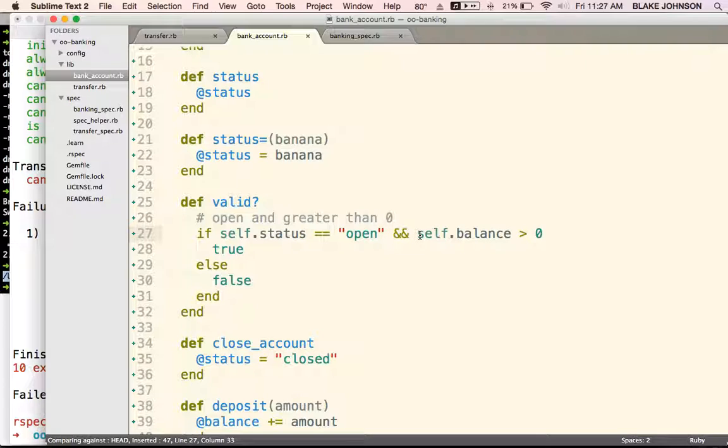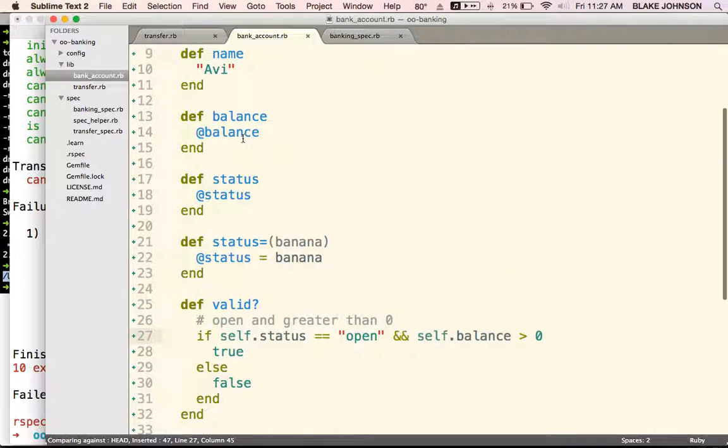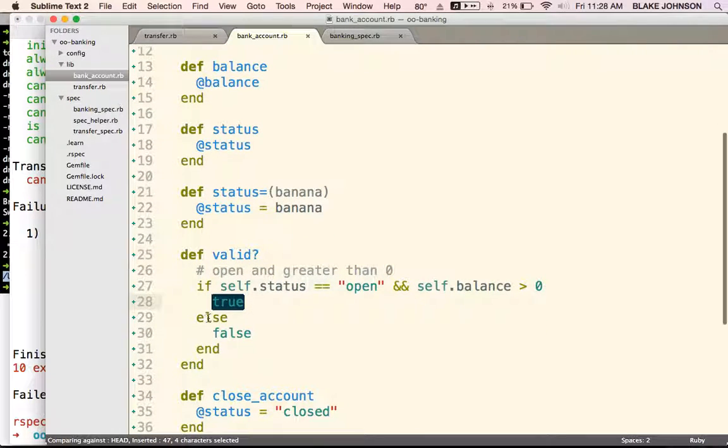So I call the balance method, which is defined up here as an attribute reader and just returns the instance variable balance. If the value of that is greater than 0, then both conditions are met, and I should say this is a valid account. I should return true from this Boolean method. Otherwise, all other things shall return false.